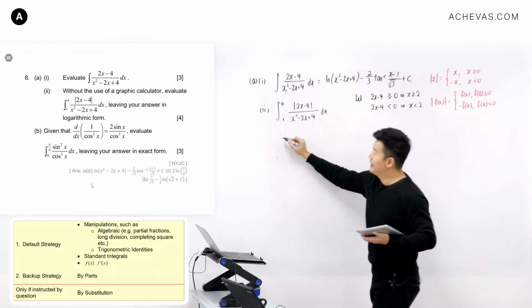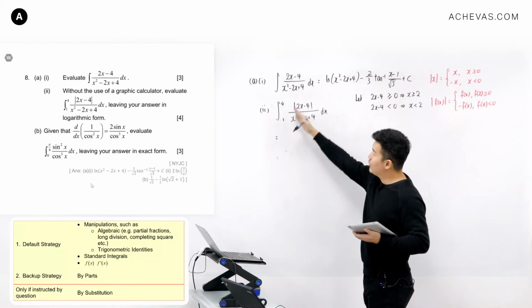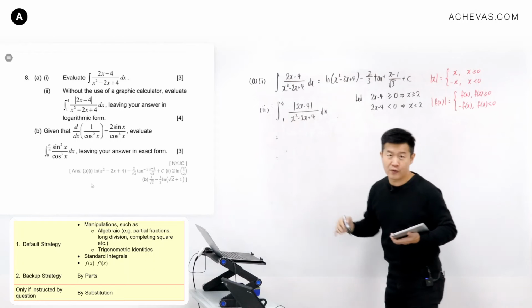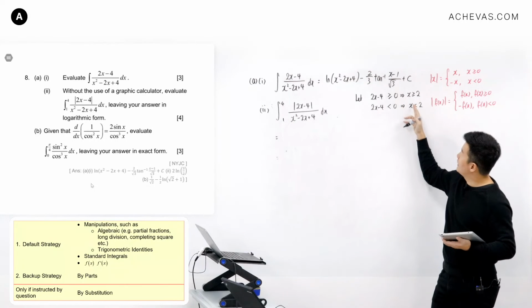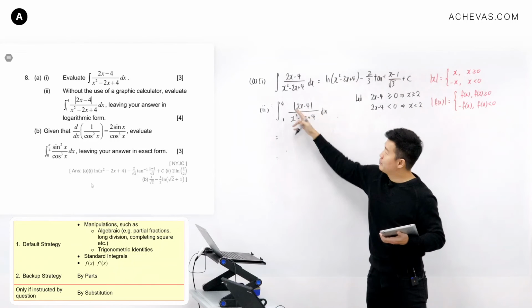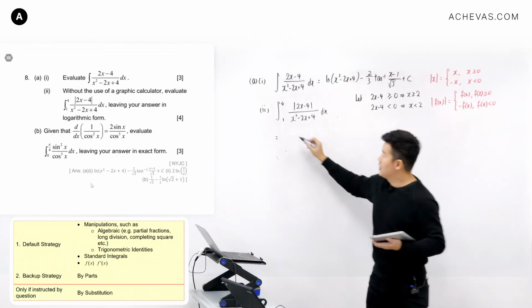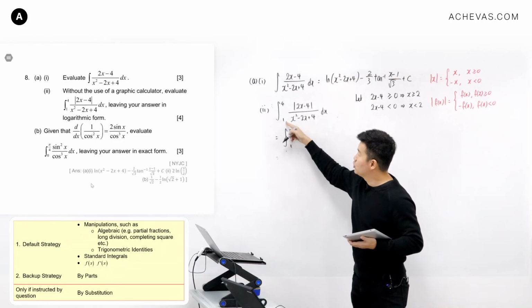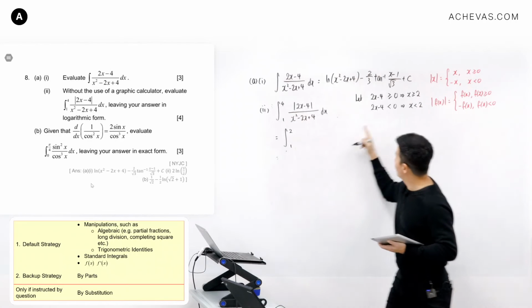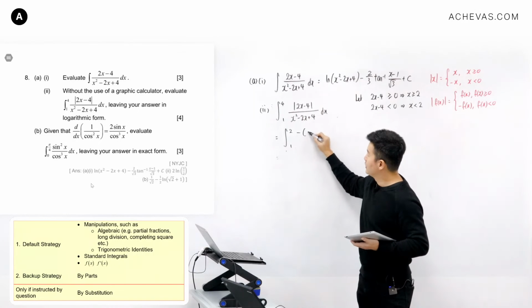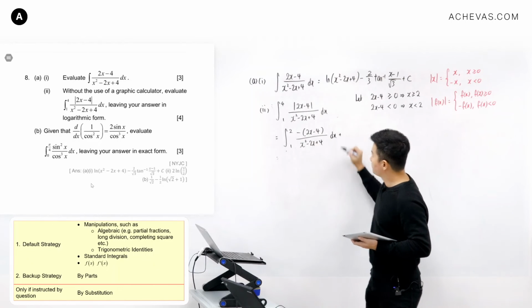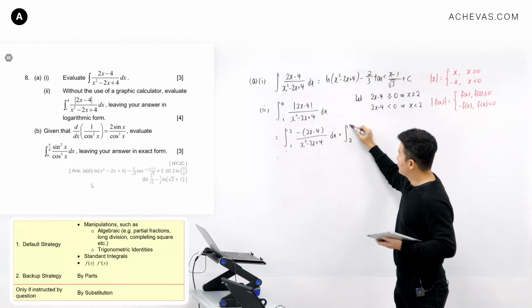So I can apply that here now because I'm trying to integrate across this graph from 1 to 4. And from 1 to 4, the moment when x is less than 2, this expression here is negative. So if I integrate from 1 to 2 instead of all the way to 4, this expression is negative, so I'm going to add a negative to it. I have this divided by x squared minus 2x plus 4. Then I'm going to integrate from 2 to 4.